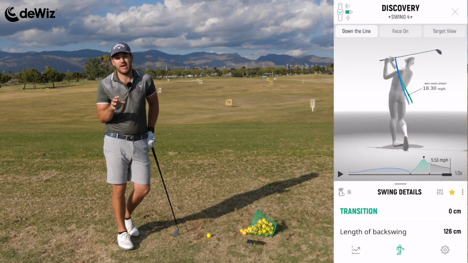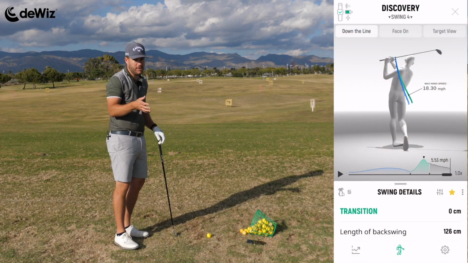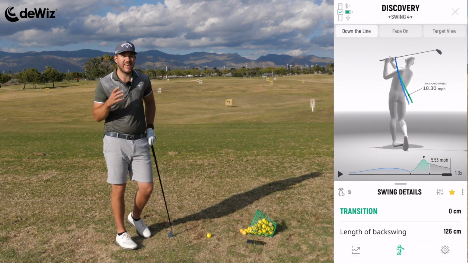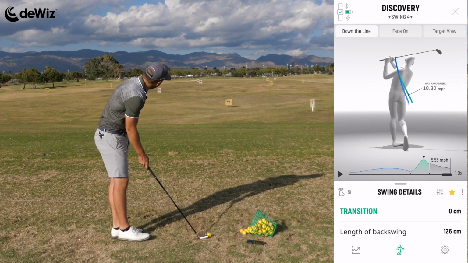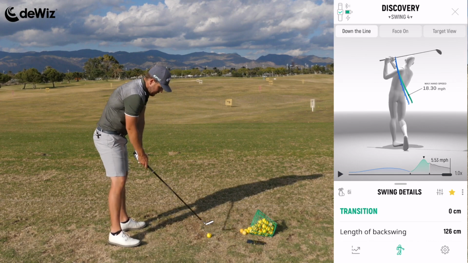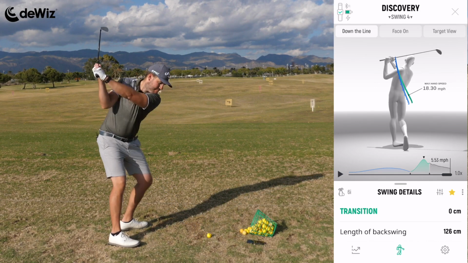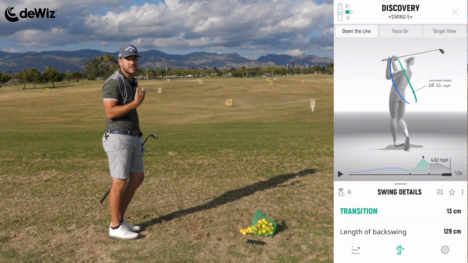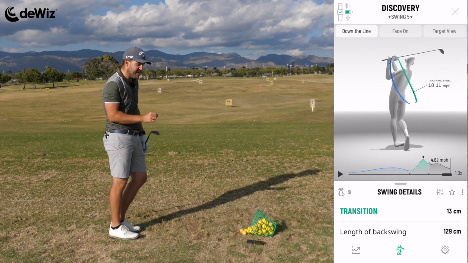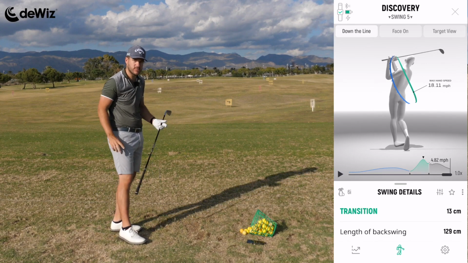If you're looking into the app and the number, you're going to see that an over the top number is actually going to be a positive number, and under the top is going to be a negative number. So what that means is if I'm trying to hit one of those big over the top moves right here, you're going to see that I'm +13. That's a positive number in the sense of, if you're looking at the number itself, it might not be that positive when you look at the swing.